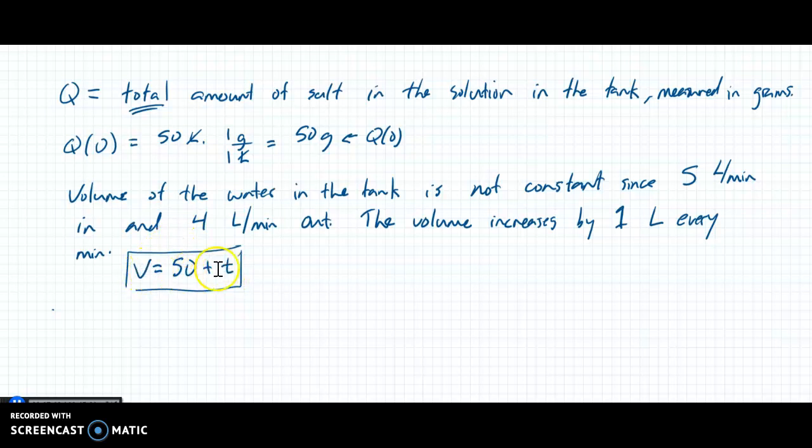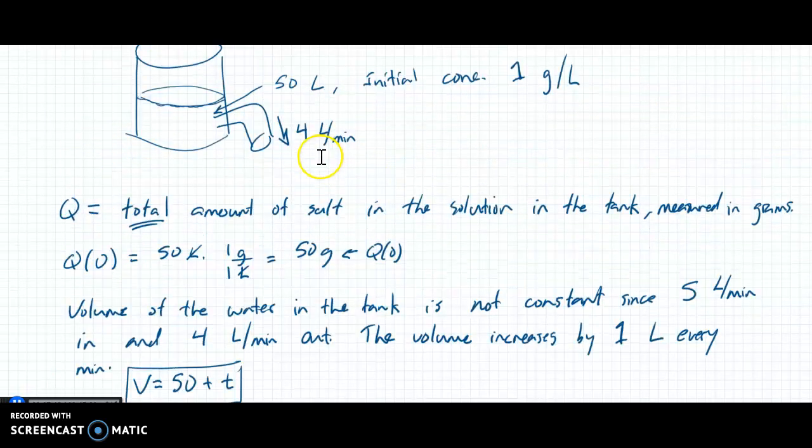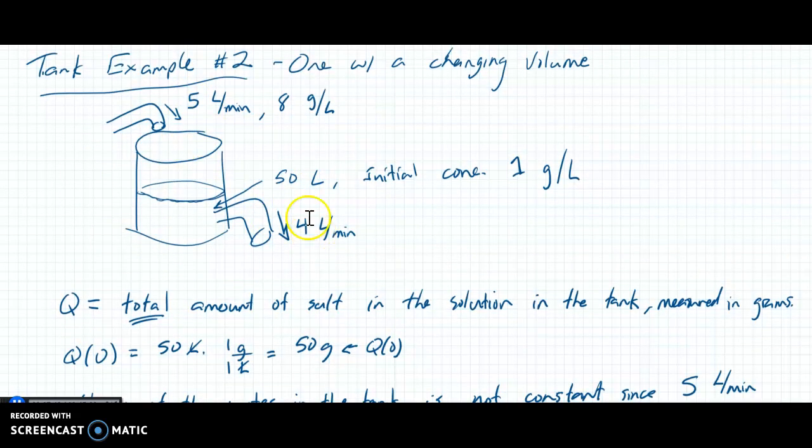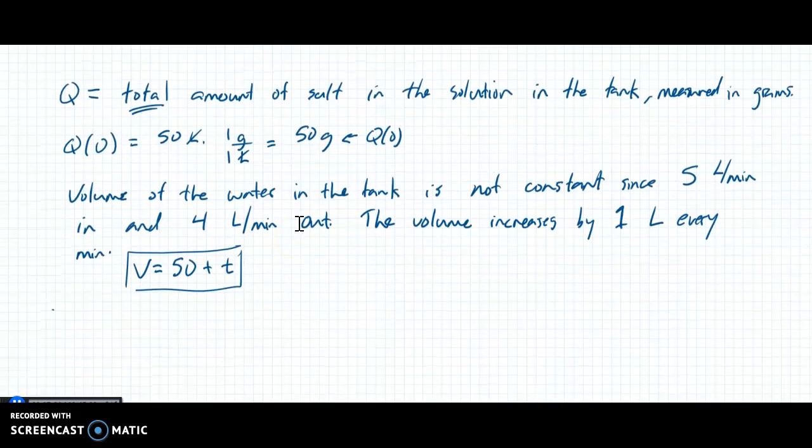Then the volume would just be a t. So it would be just, instead of the 50 plus t, it would be a t. So I'll throw different scenarios like that at you. So you have to be really careful and take a look at all of the different rates as they show up in front of you. Okay, so I'm going to pause for a moment.